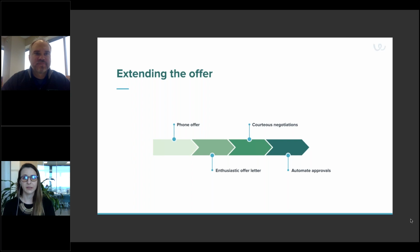After you've done that, make sure you keep that momentum going with a really positive and engaging offer letter. Obviously, there's parts of it that need to have legalese, and we're not saying to not do that, but when you write the actual email, there's no reason why you can't put a fun emoji or a GIF in there. That's actually how I built some of my personal brand at Workable, is I was the person who was always sending GIFs out to new hires.